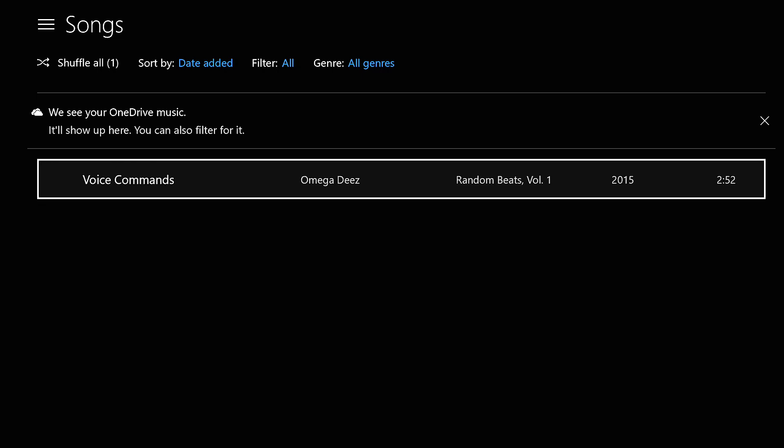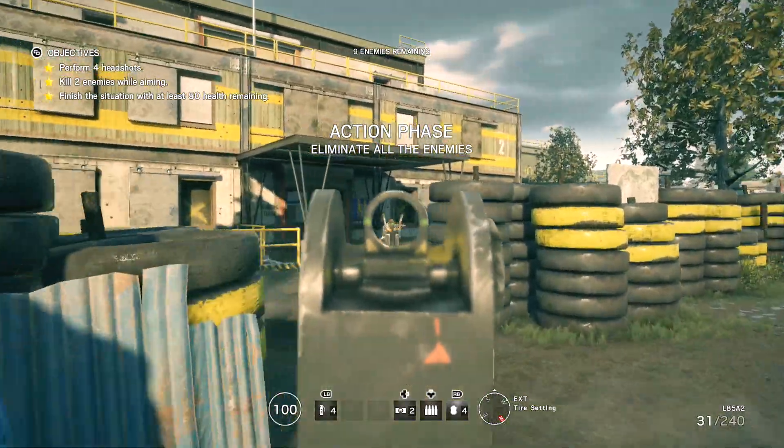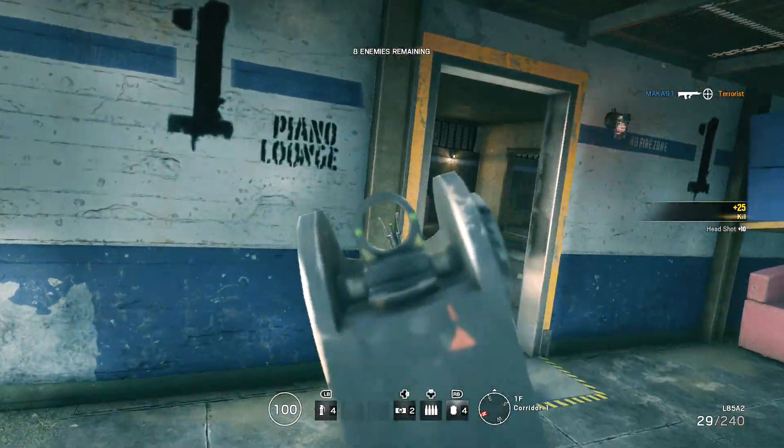Also, if you have a lot of music, this process tends to take a long time. Unfortunately, it seems that you may also need a Groove Music membership to enable OneDrive streaming from your PC, which is a 30-day free trial or $9.99 per month afterwards. After that, do the same thing as the other method — go out of the app, select a game you'd like to play, and the music should continue playing. Feel free to use the sidebar to control the music.